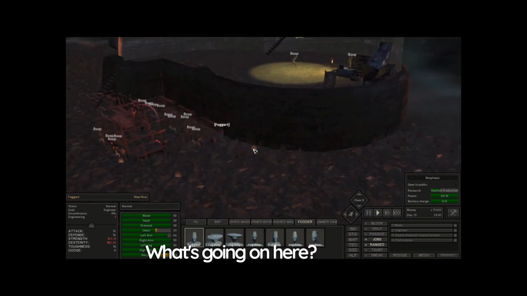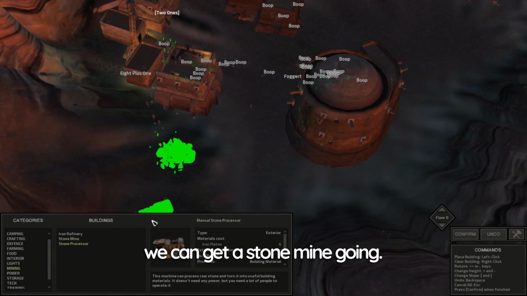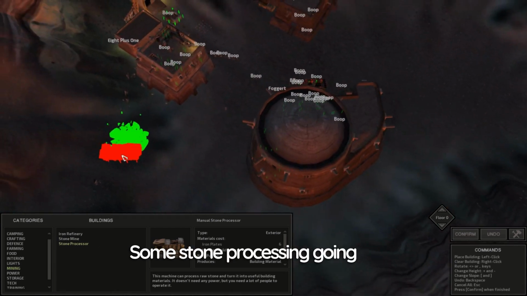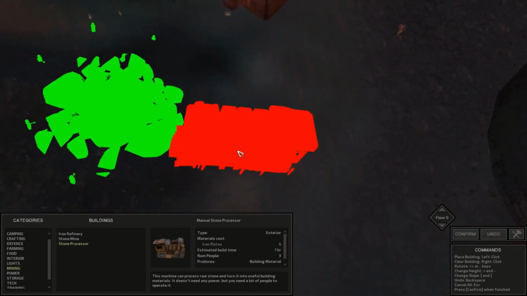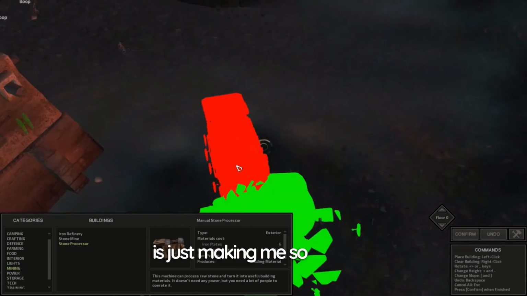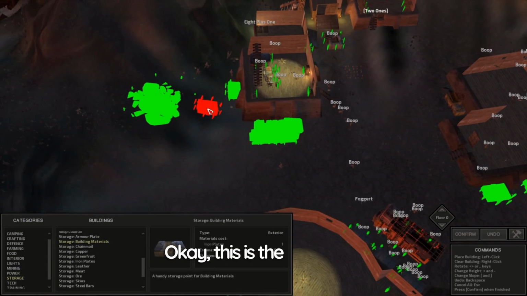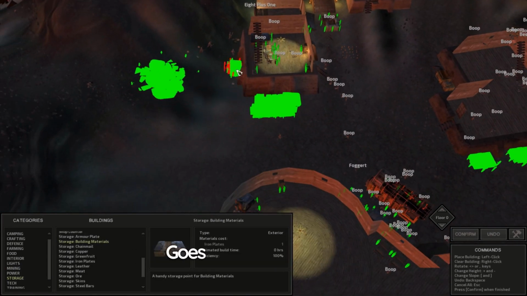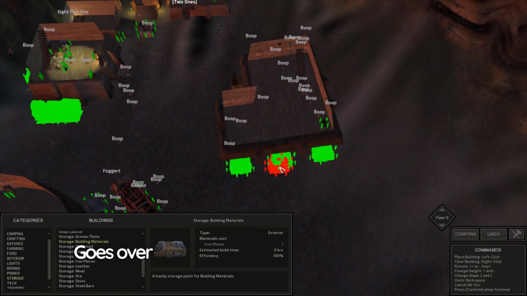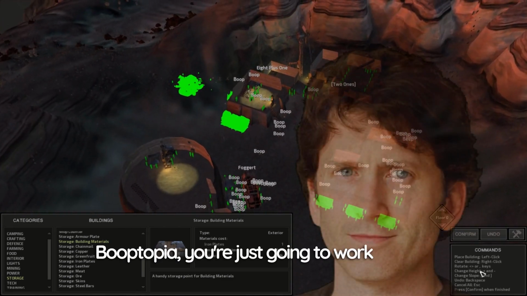What's going on here? All right, now also conveniently in the same direction, we can get a stone mine going. Some stone processing going over. The feeling of the plan coming together is just making me so ecstatic. Let's get some stone processing right there. Okay, so this is the next step. Stone right here goes into the box, goes in the stone processor, makes building materials, goes over here into the building material storage. Oh, Booptopia, you're just gonna work so well.